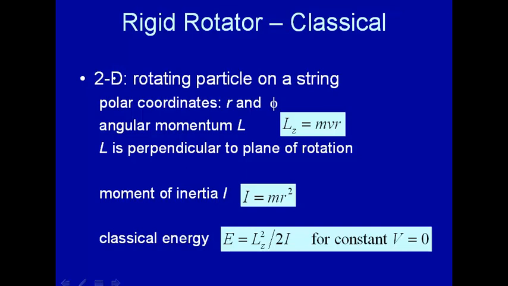Let's first consider 2D rotation in a plane. You can consider this as rotation of a particle on a string. What we want here is a molecule, and this molecule is rotating in space. It's a rigid molecule because we're going to consider the bond between the two atoms to be rigid. So it's a rigid rotator. Let's keep one of these constant, and then we can consider the other one rotating about that, if that's the center of rotation.